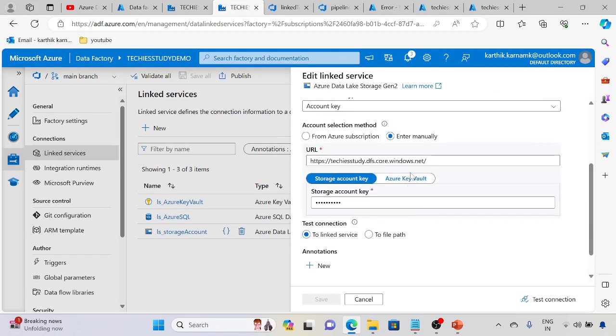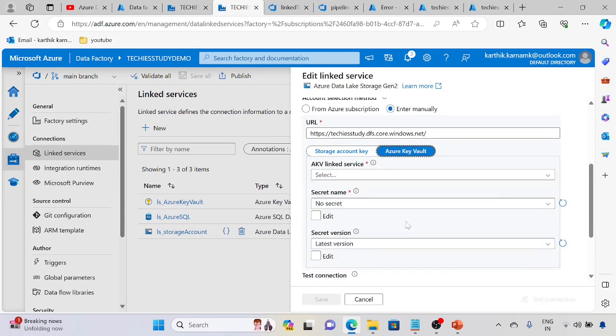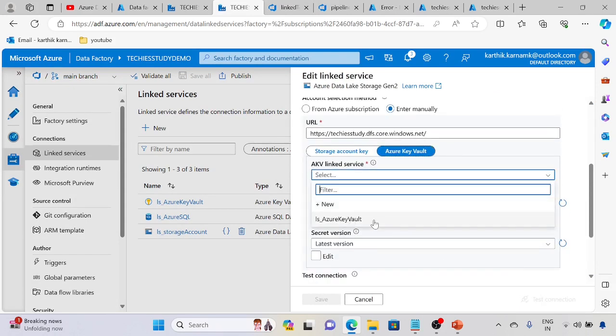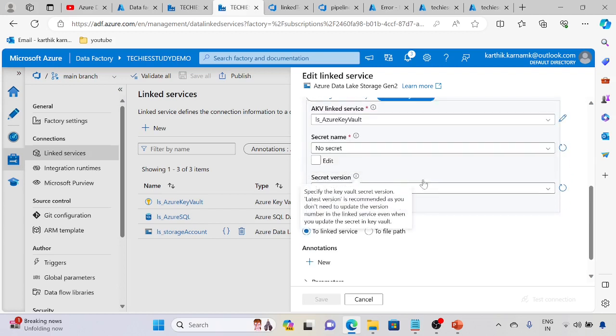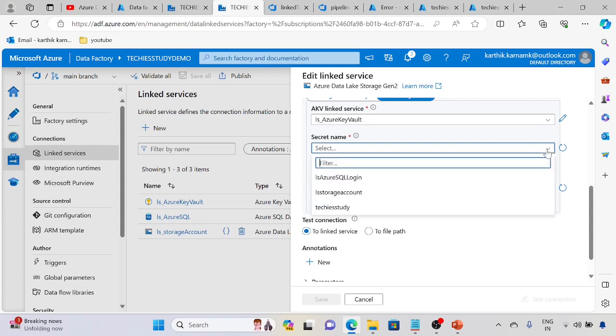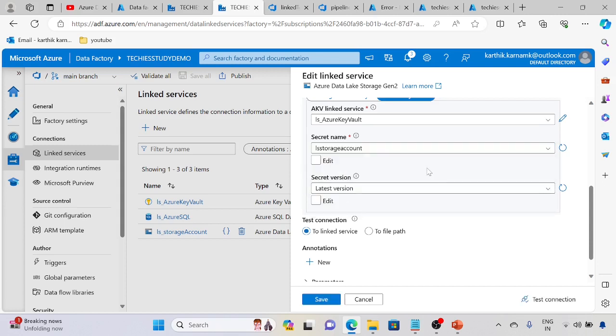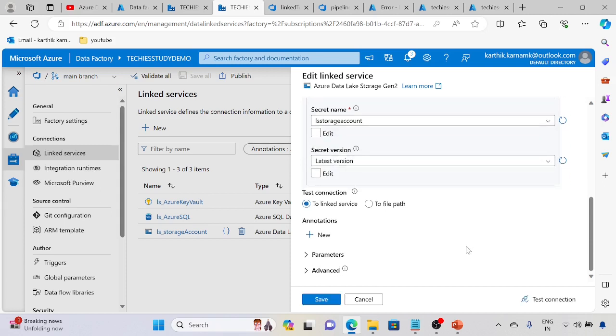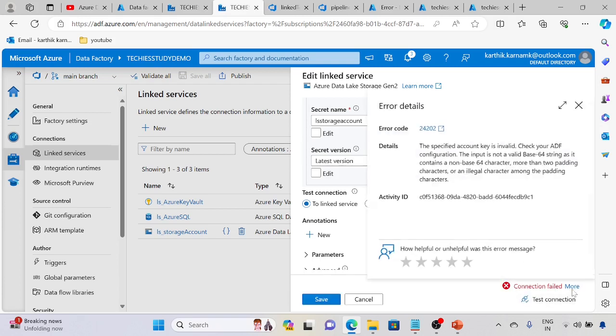In the same way, go to the Azure Key Vault linked service, and ls storage account is the one, latest version, test connection. Here we are also getting a key is invalid error.